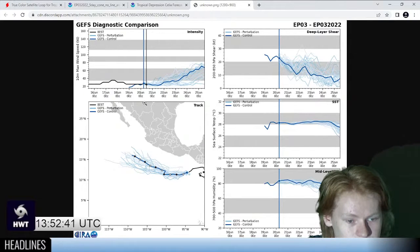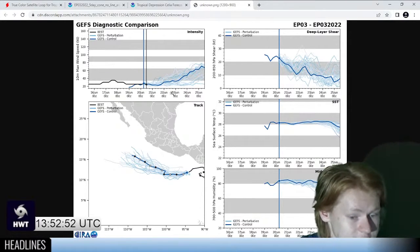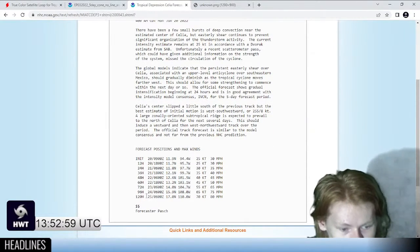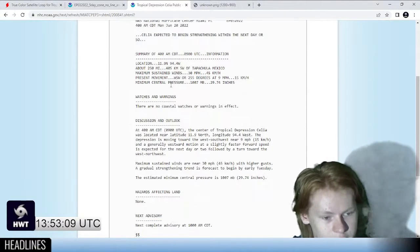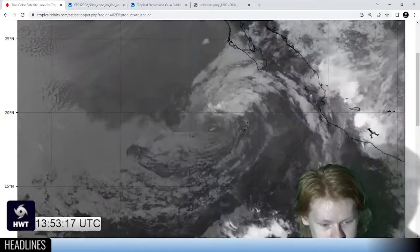The intensity is going to blow up in around 3 days. That's where they're seeing 40 knots, 50 knots, 60 knots, even up near 75 knots. So this is expected to become a Category 1 hurricane. We're going to closely monitor to see how powerful it becomes. Again, the GFS is saying 80 miles an hour, which is what the National Hurricane Center is also going with. Again, 30 mile an hour winds, about 25 knots, a fairly weak system.